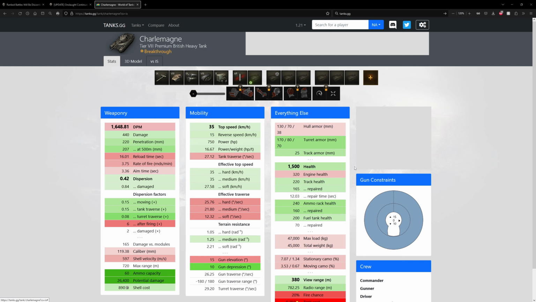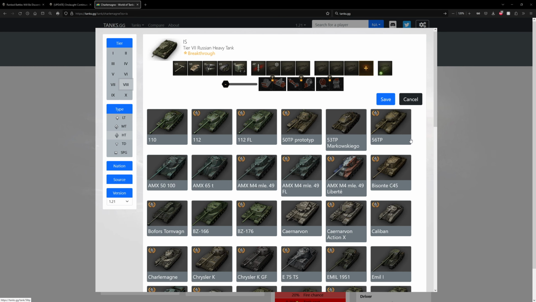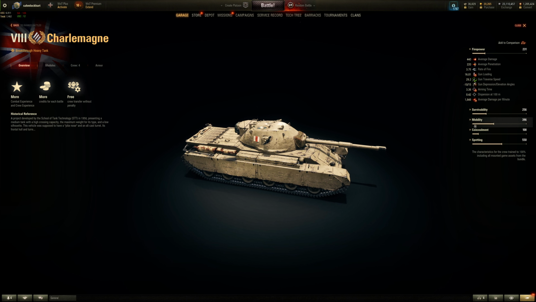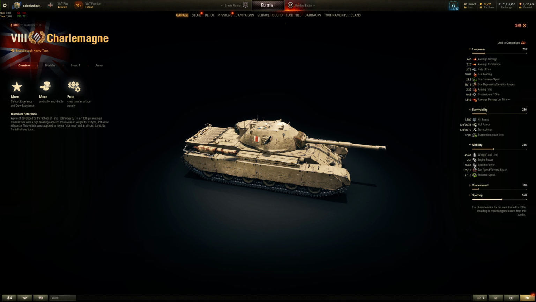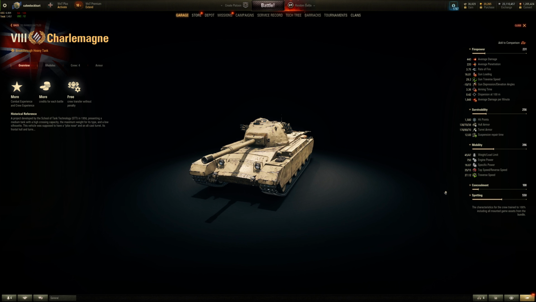You're not sniping with this gun. I mean, unless you're good, like real good, but you're not sniping with this gun. It is utter garbage. Accuracy sucks, aim time sucks. Penetration is alright, but still, shell velocity is a big deterrent. You're not sniping. At least the dispersion factors are decent, more like a medium tank, but this thing is also slow. It's not fast. Top speed is not as good compared to the horsepower per ton ratio. Horsepower per ton ratio is alright. Top speed is only 35, so not the fastest going anywhere, and it weighs about 45 tons.